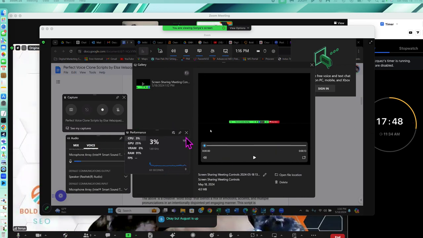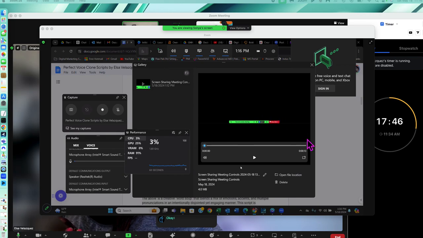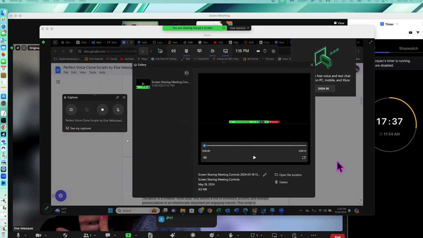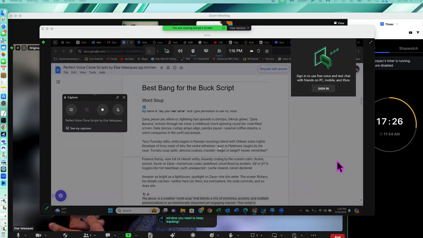Can you see all this? Click on the X where it says gallery. Close that. Hold on a minute. You can close that one. Close that one. And then on the right, keep dragging your mouse to the right, not that one. That one you need. Keep dragging your mouse to the right, to the right, to the right. There, close that one. Okay. And then when you click on record, it'll let you see the screen easier.